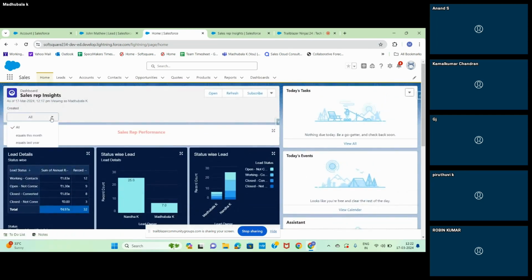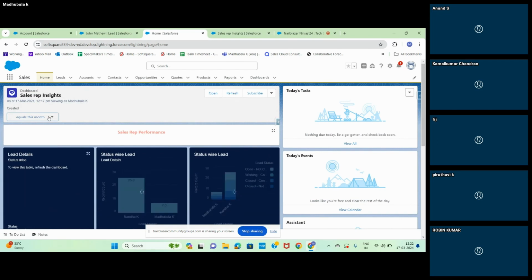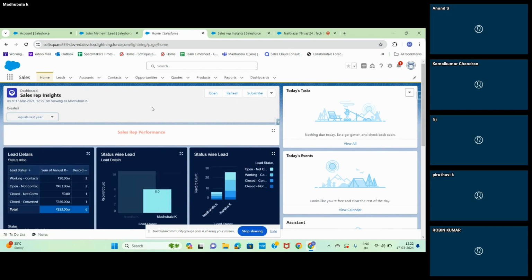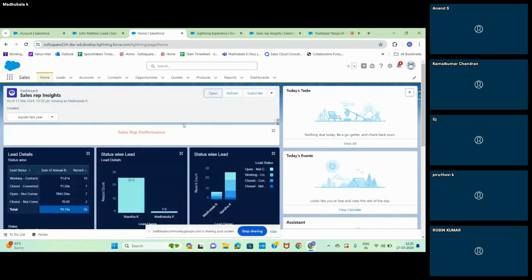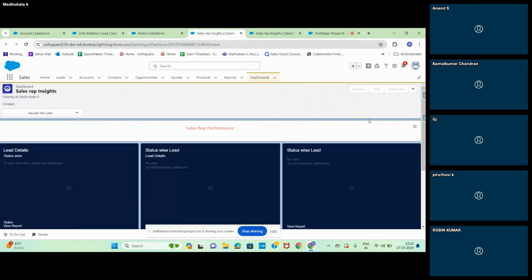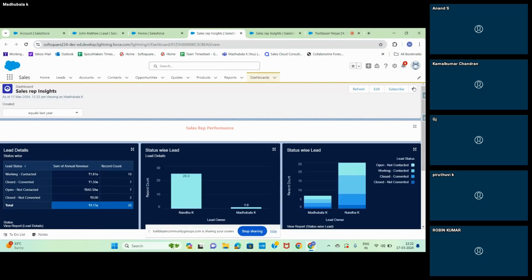Here you can select the filter and you can change the filter and you can open your dashboard from here. If you want to download your dashboard, you can click download.